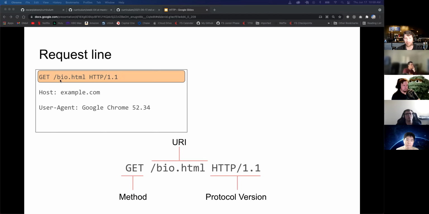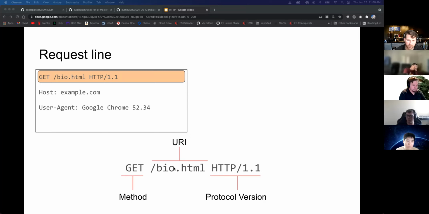So I'm retrieving the bio.html page. And then the protocol version, I'm using HTTP protocol version 1.1. There's also, I think, protocol version 2 and protocol version 3, but I've never seen them used before. So pretty much everybody uses protocol version 1.1.